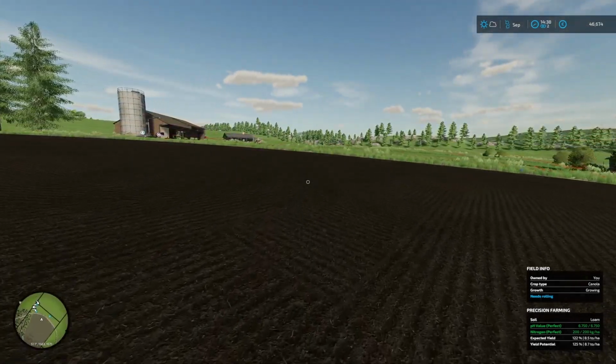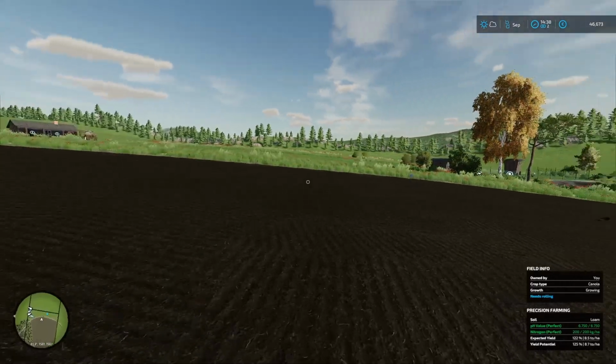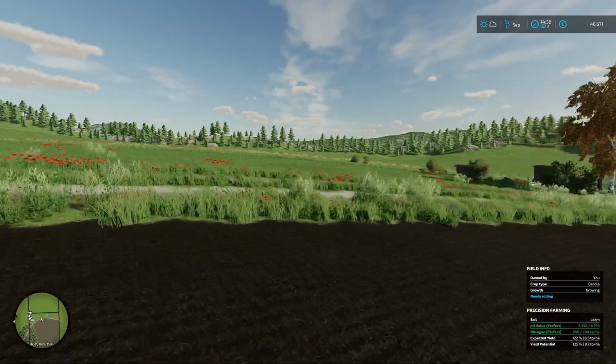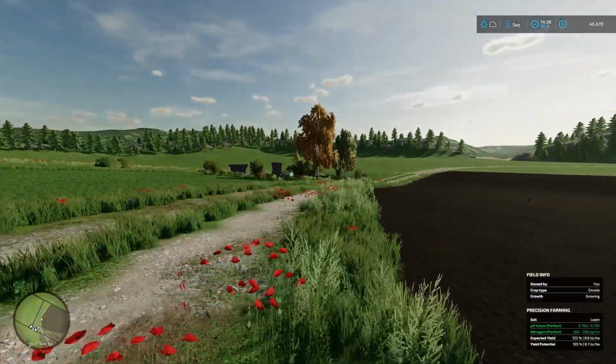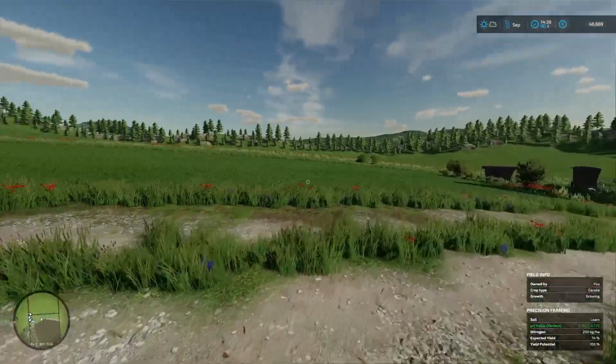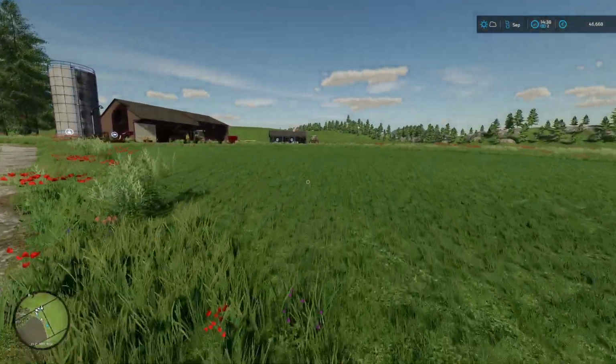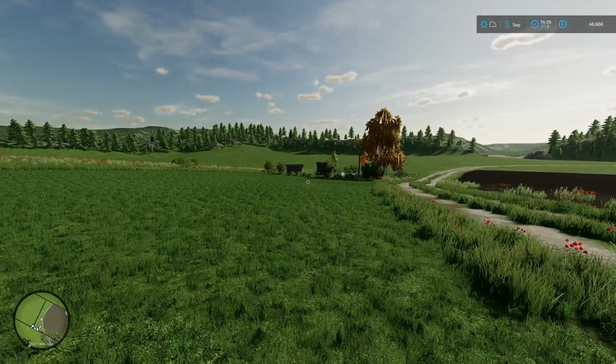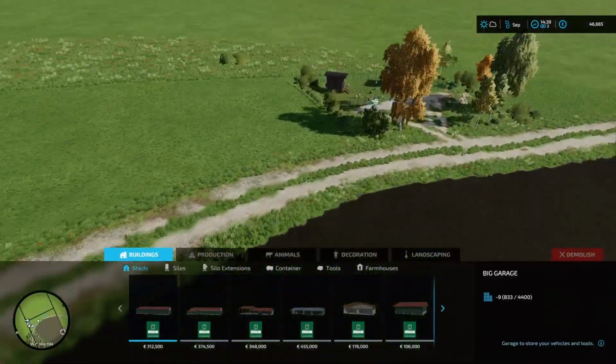And then the plan at the end of the last episode was to get these greenhouses in, to get these strawberries producing. And after I fed the chickens, I completely forgot. So, let's jump into the build menu here.